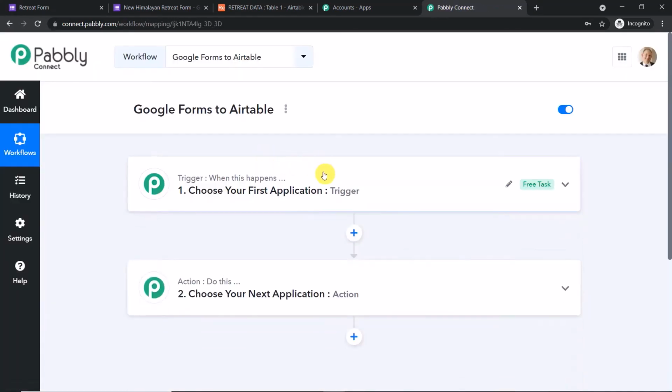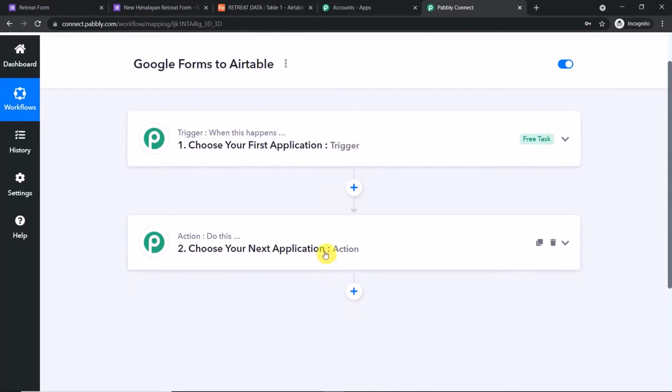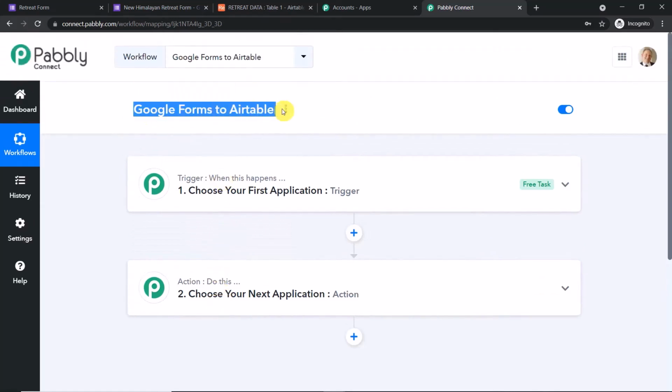So when you click on Create, you will find two windows, the trigger window as well as the action window. So what's the deal with the trigger window as well as the action window? Well, if you're working with Pabbly Connect, the automation runs on the concept of triggers and actions. The trigger is basically an if statement. It asks a question, if this happens, what should be done? For example, if a new form submission is made, that is basically the trigger. Now the action will be that a new data row will be entered in Airtable. So using these two windows, we are going to create a workflow to integrate Google Forms to Airtable.